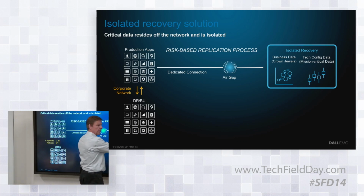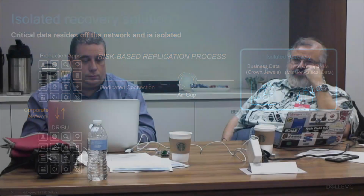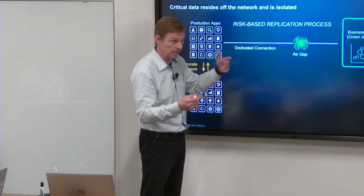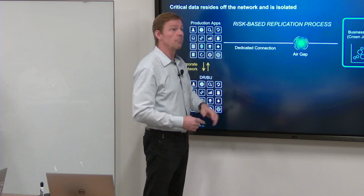Then you have to figure out how to do additional air gapping within the construct of your isolated recovery vault. Okay, and you're using air gap metaphorically. Yeah, I'm using it metaphorically. I knew you were going to, because it is not an air gap, it is a pipe. We do have companies, though, that are looking at data diodes, technologies that are more in line with a real air gap. Yeah, a firewall would be a better analogy.